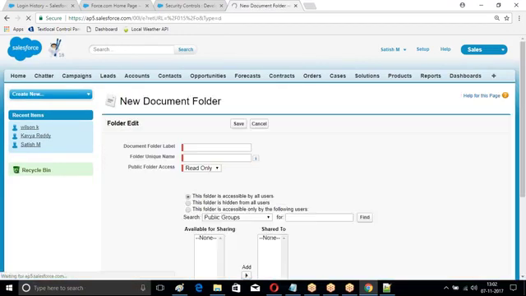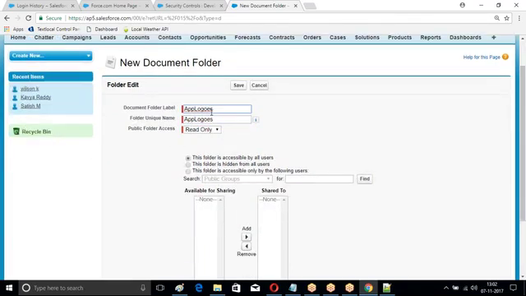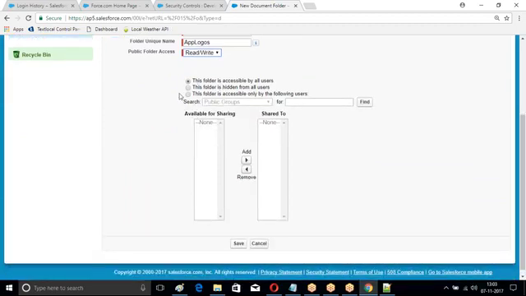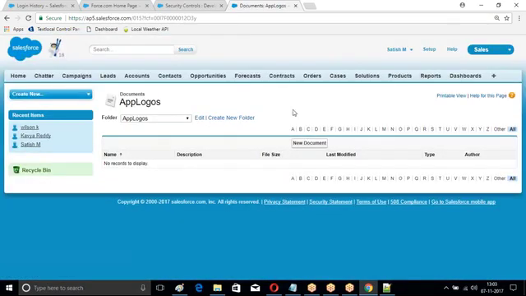Create a new folder. Then what we have is: the folder is accessible to all the users. Then we are giving a permission. Once you have created this folder for the logo, what are you supposed to do?